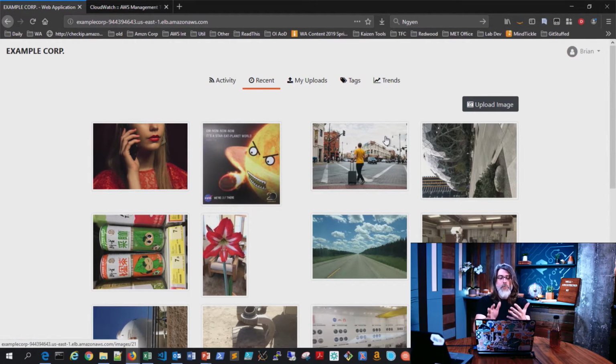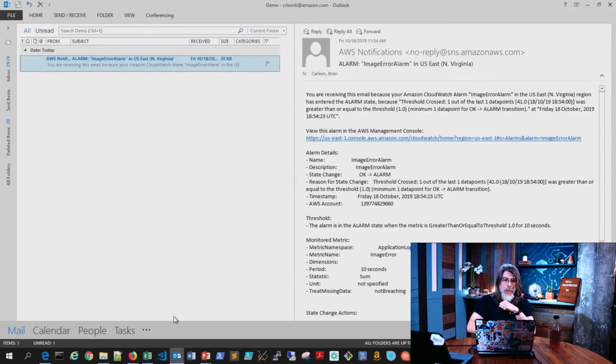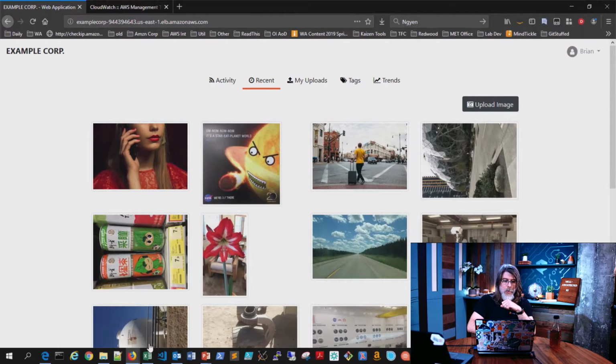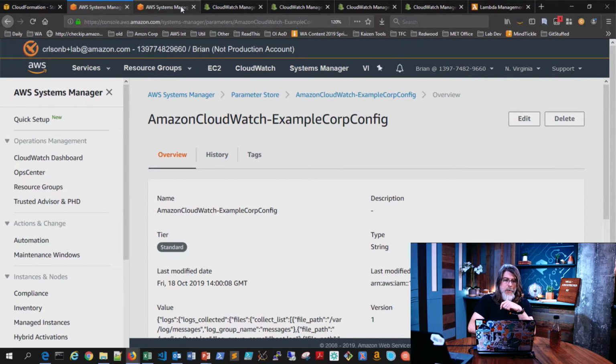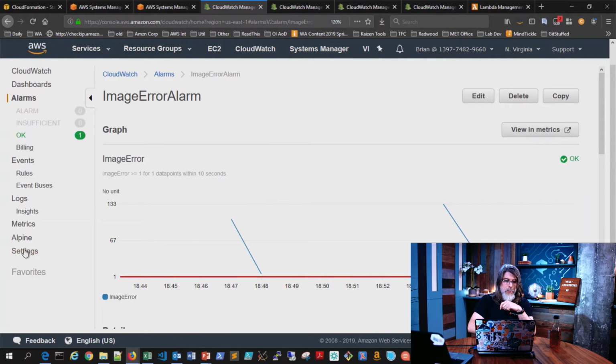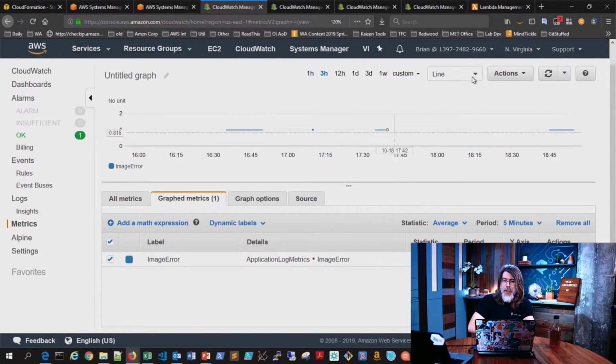Let's close the loop here. We have a situation where our application owner wants to ensure our customers are having a great experience. And so how do we do that? Well, we're doing it based on confidence levels. Oh, and I did get the alarm. I got my notification of failure. So we're looking at metrics. And the metrics that we have chosen are related to the quality of the confidence in the image.